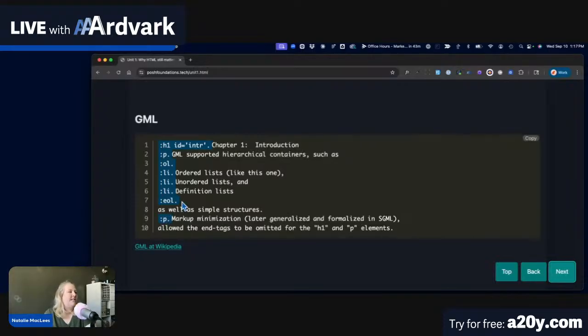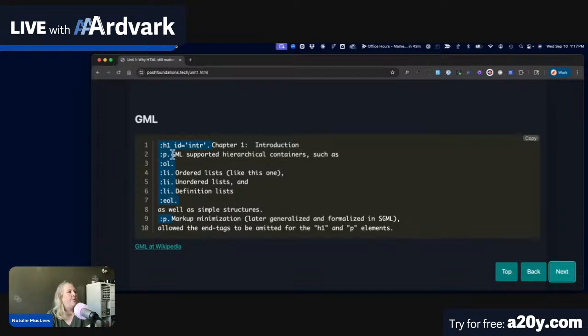So what's interesting about GML is that we have colons and periods for setting off our instructions from the rest of our text. We also, it is per line. So with the exception of the ordered list, you notice that nothing else actually has a closing tag. There's nothing to tell me here's the end of my heading, here's the end of my paragraph.